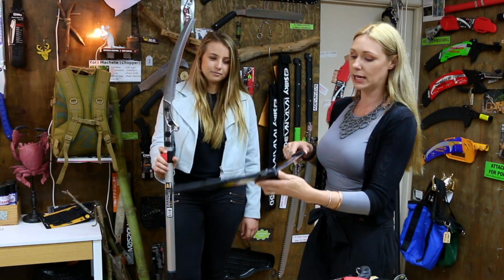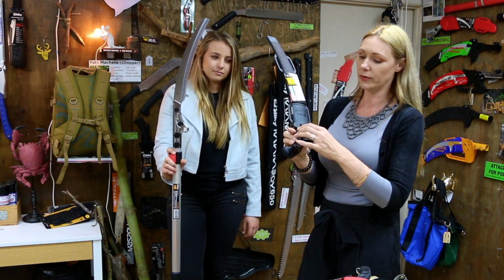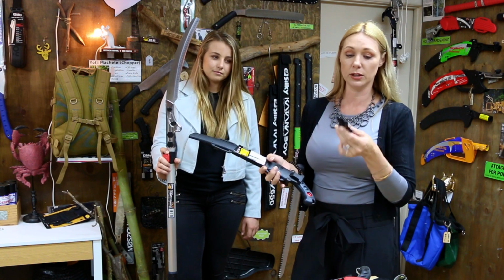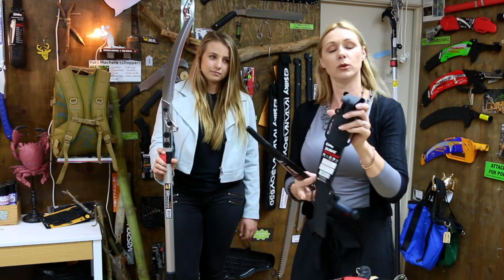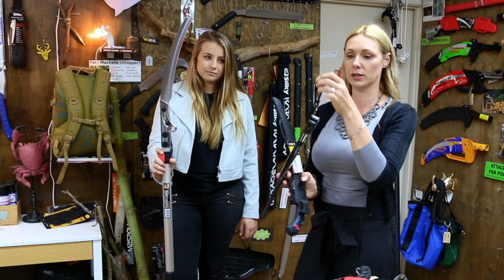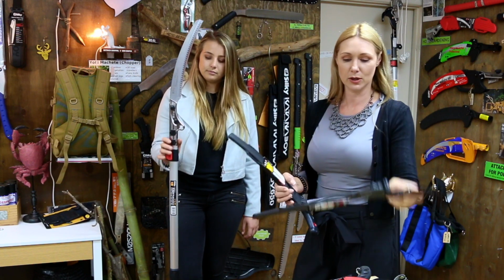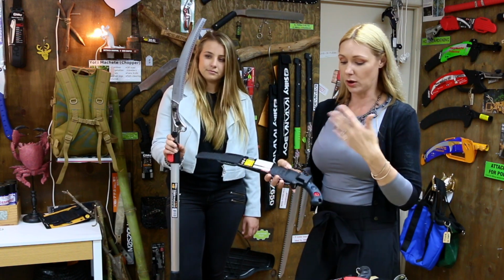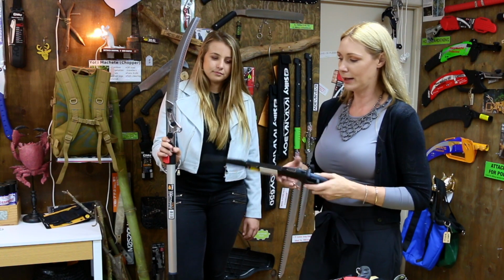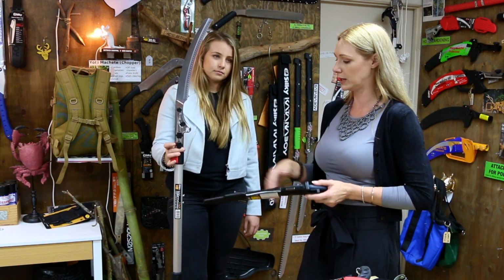But you can use that same case when you turn it into a hand saw, and it still locks in. And if you don't want that on, it's great. They've made it so you can just pull that off and it's removable. And you can even buy the one that normally comes with the Zubat when you have it in a hand saw situation. And with this one, you can slide your belt through it or put a D-clip through it, or a carabiner. So quite versatile, the options you have with that sort of belt loop or the connector loop. But a neat pole saw that you can use both in a hand saw and a pole saw situation.